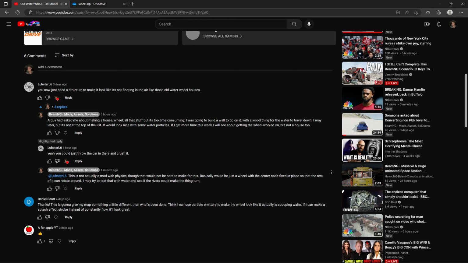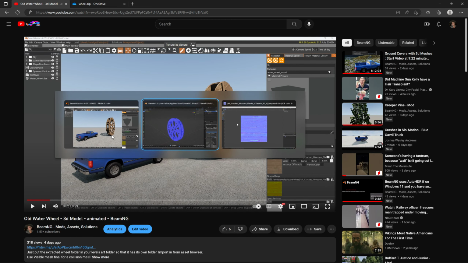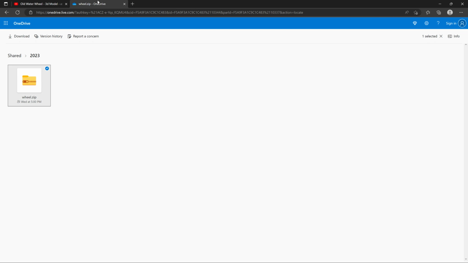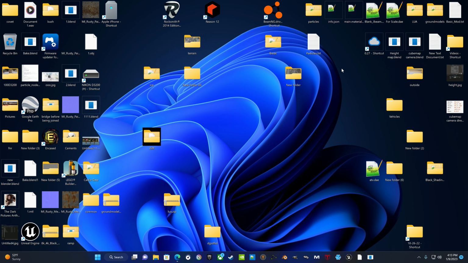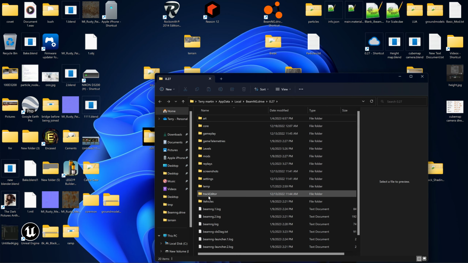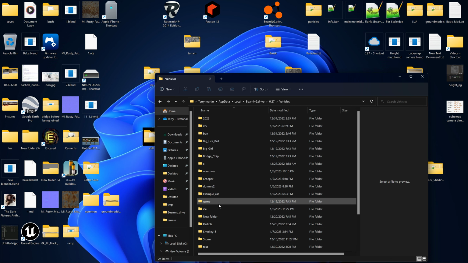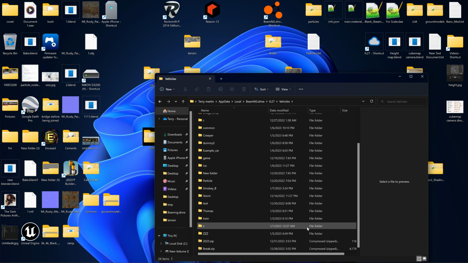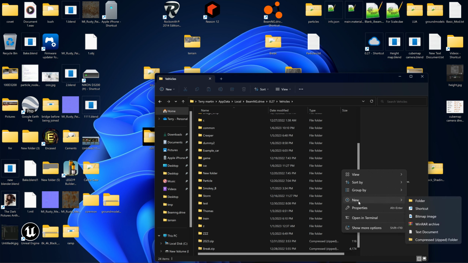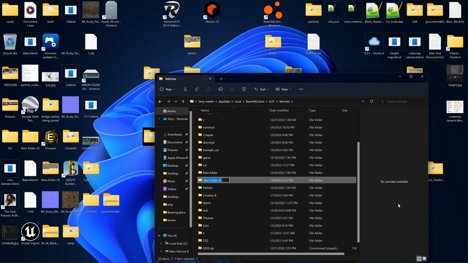Well, what if we took it and made it into a mod and see if the river will actually turn the wheel? We all know that water physics work with the game's other physics objects, so I see no reason why it shouldn't work. So I downloaded it. Before we even do anything with it, we'll go to our vehicles folder, and we're going to make a mod folder for that mod. We'll make a new folder and call it water wheel. And I'll share this if it works.